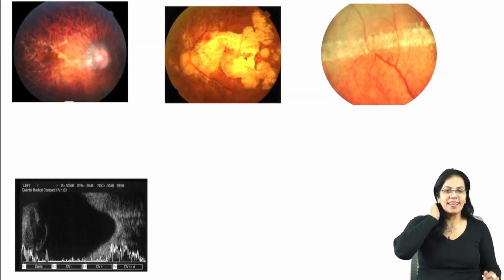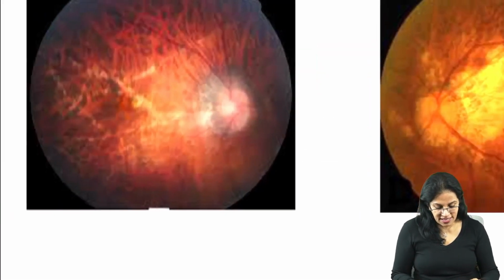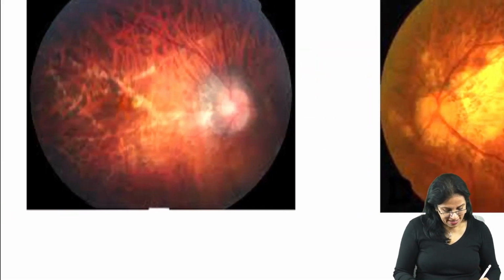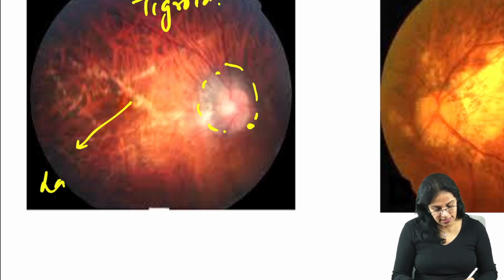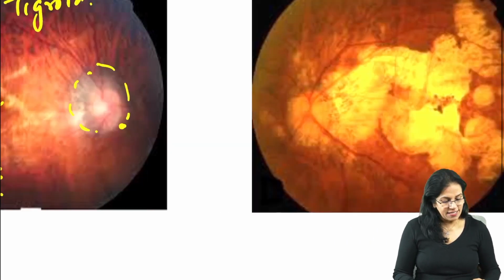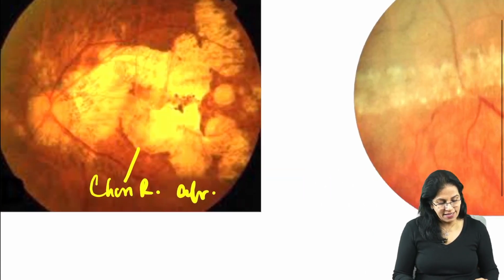What is this slide? Can you give me one diagnosis for all the pictures here? Look at this one. This is your annular crescent. This is the tigroid fundus where the choroidal blood vessels are more prominent. The white lines are lacquer cracks, a break in the Bruch's membrane. And this is chorioretinal atrophy patches.